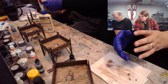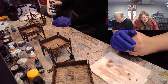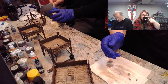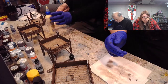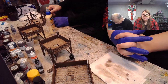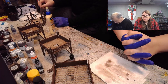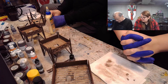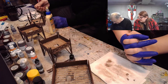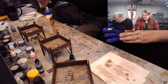Now, I'm going to try a little bit of wood glue, since this is balsa wood. Let's see how that holds. It takes a little bit longer to dry, but it should be soon enough to put it together later. It's not really weight bearing, it's just going to fit into a slot. It just has to hold in place, basically.